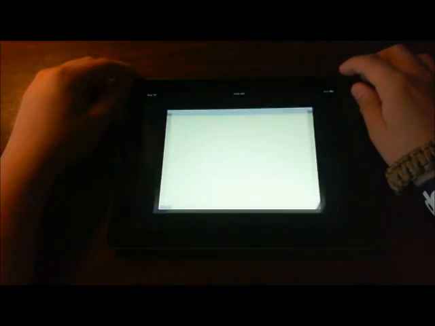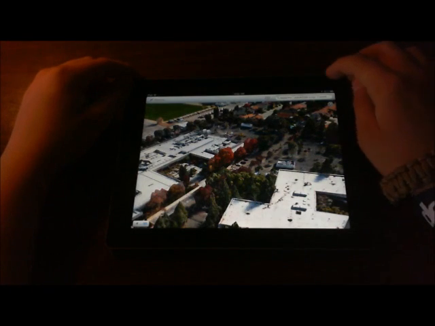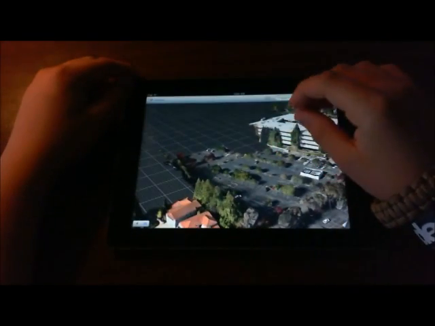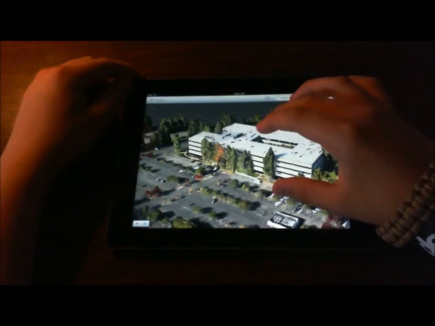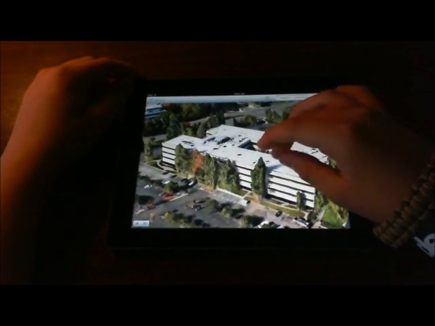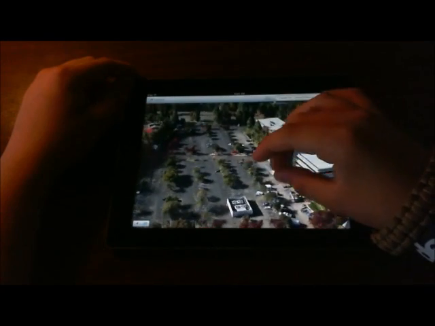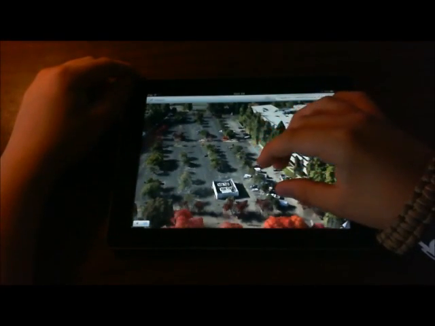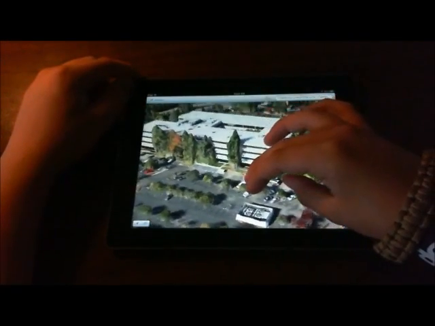Let's go ahead and take a look at maps. Maps is Apple's main feature, I guess it would be safe to say, on iOS 6. They moved away from Google and are no longer using their mapping sources. You can zoom in and really see some detail here. A lot of the trees are really vivid colors. They don't really look like trees.